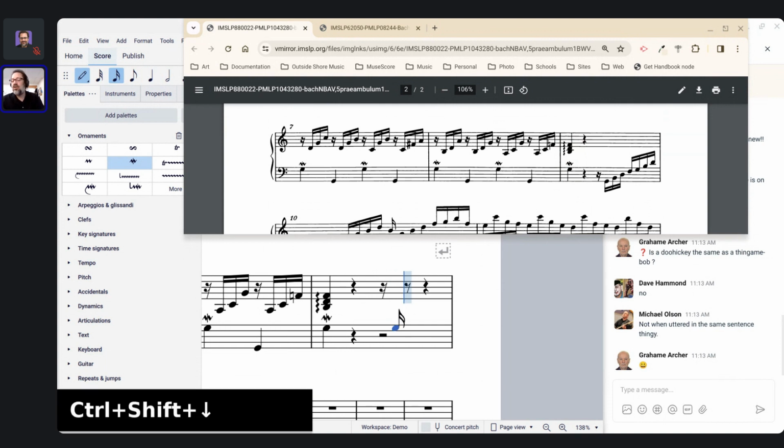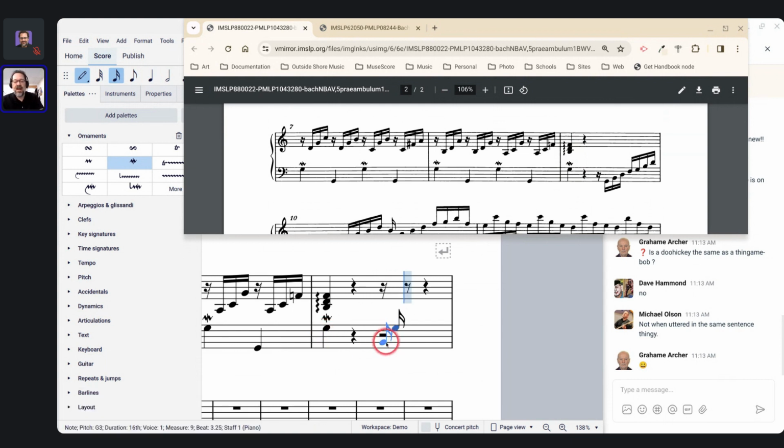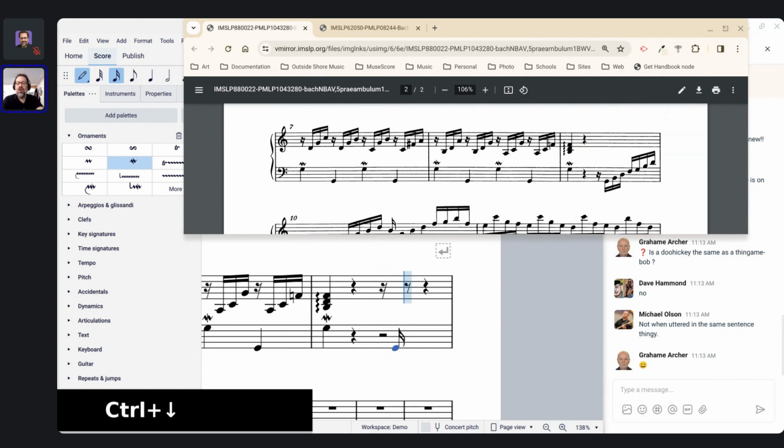That moves it to the lower staff. It still lives on the top staff. Notice the bottom staff still has its half rest there, and that position is blank on the top staff. This note lives on the top staff, but it's visiting the bottom staff, if you want to look at it that way. It's also the wrong octave, so Control down.